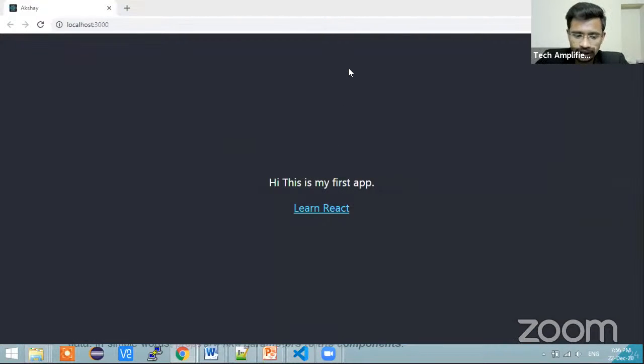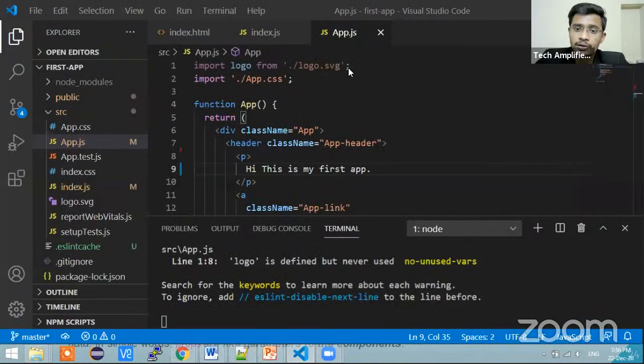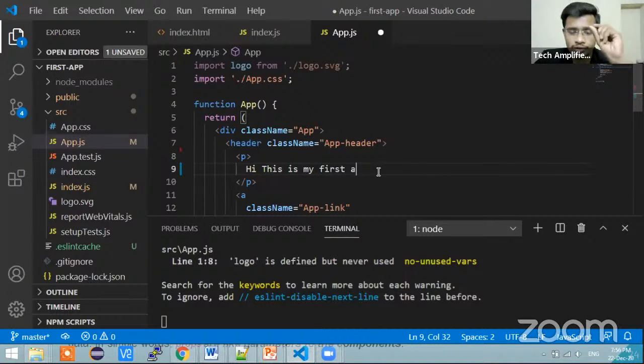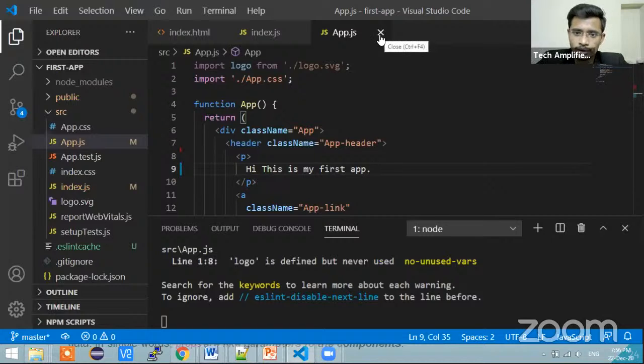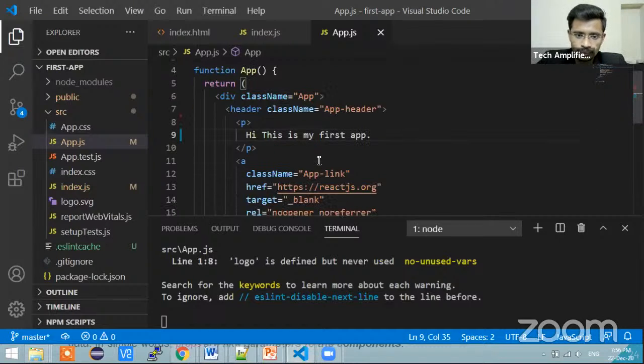Now how to check if your code is saved or not? Those who are using this IDE for the very first time, just try to understand. If I do anything over here, look at this cross over here. If I try to change anything from here, it will turn into a circle. Not exactly a circle, kind of different. If I save the code, then this will go away and there will be a cross. Yesterday itself I was dealing with one of the students, and that's when I got to know. A couple of people who are really new to this IDE might not know. That's what I'm telling. Fine.